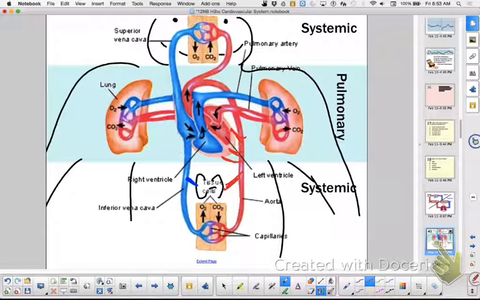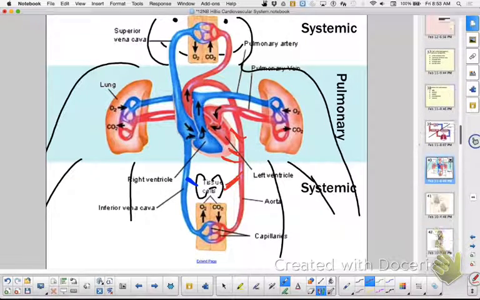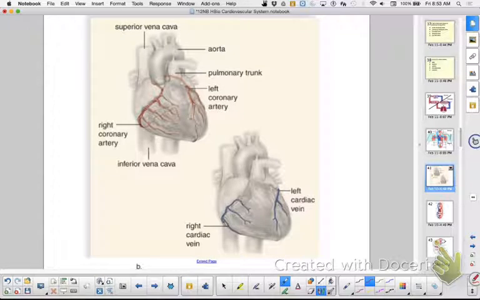That circuit that just goes around your heart, that's called your coronary circuit, where you have arteries just going to feed that heart muscle. Now, the heart muscle itself can't get what it needs from the blood inside of it. The walls are too thick. They need arteries to come back and branch into arterioles and then branch into what? Capillaries. To feed this heart muscle right here.